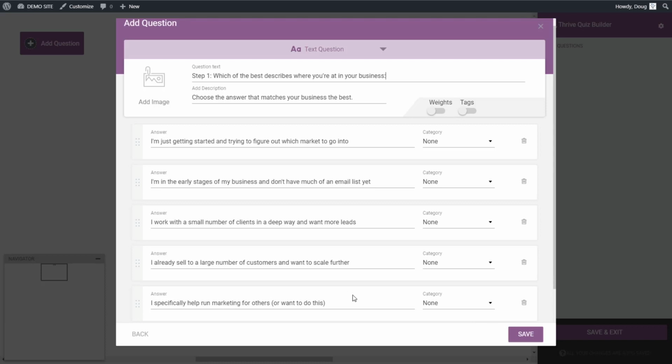Now, these are pretty good questions, which is probably why you see them all over the internet, right? People typically copy from the teacher or the person that taught them how to use the system. But they're pretty good for a couple of reasons. The first one is that somebody probably falls within one of these five answers. And the other reason is that if you think about a quiz funnel, it's very easy for us to segment people into lists. It's very easy to take the people that respond to each of these and categorize them as somebody that we can market to in different ways.